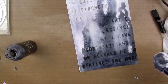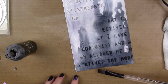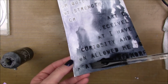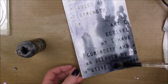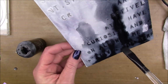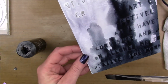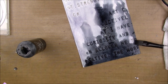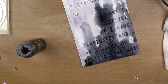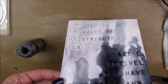At this point, I didn't know that it was going to dry back very lightly. I assumed that it would dry black like it did on the other project I had done. But like I said, I didn't use gesso on the original project. So if I were to do this again, I would not put gesso on my watercolor paper. I would just have straight watercolor paper. And then I'd get more variation of color with the black inks and gray inks that I was trying to use.